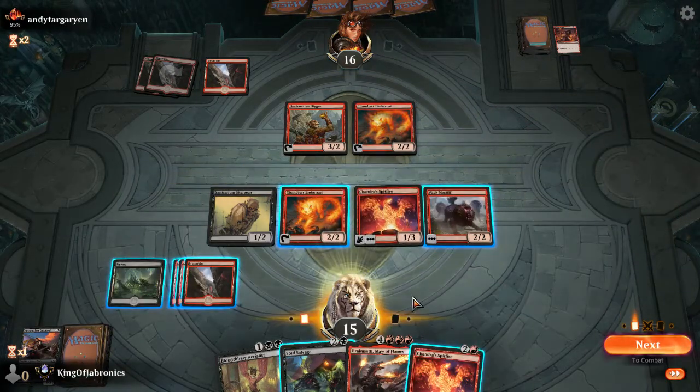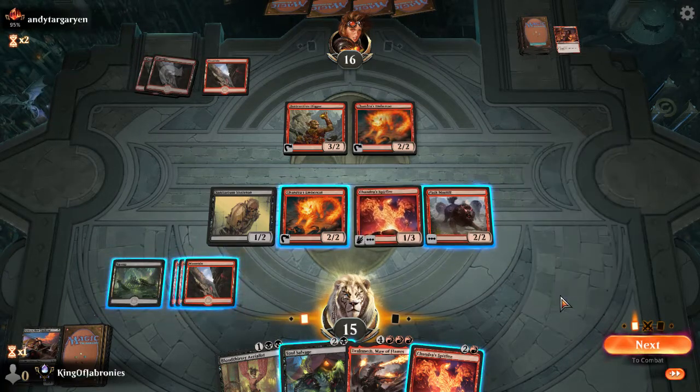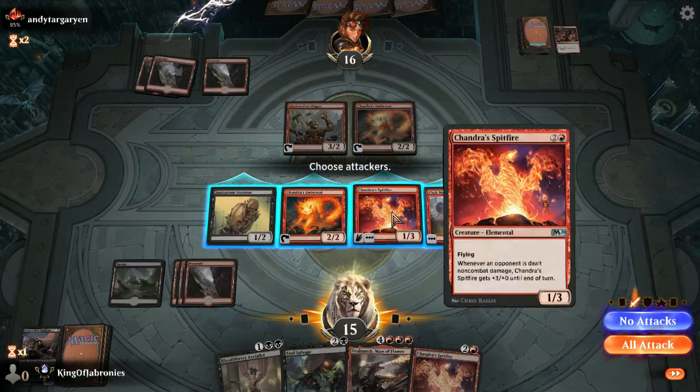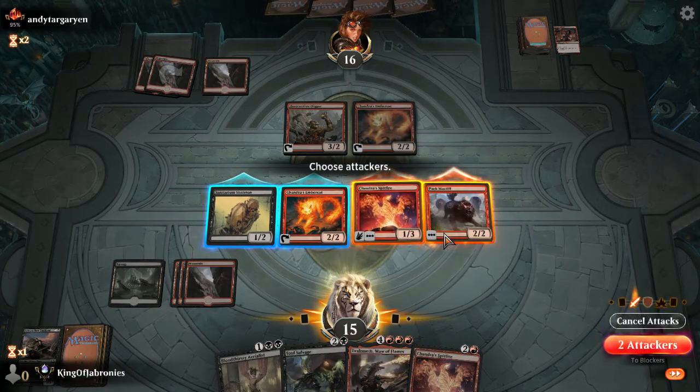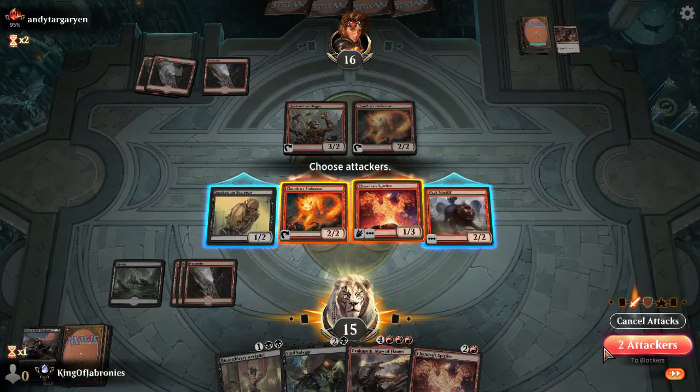Ooh, another Spitfire, okay. Don't mind swinging with one of them now. Don't think I want to trade in... I can attack with the Pack Mastiff. Yeah, why not? We'll attack with the Pack Mastiff, since I could just follow up with a Spitfire. Or, yeah, let's attack with the Ember Hauler, right, maybe.